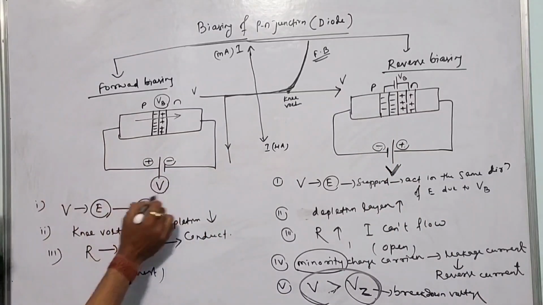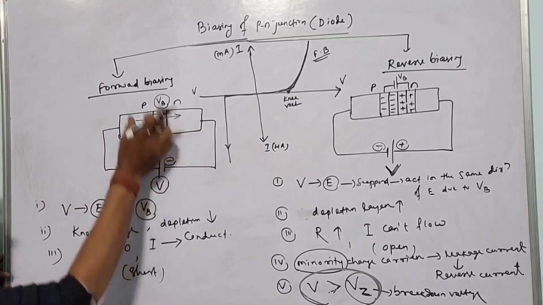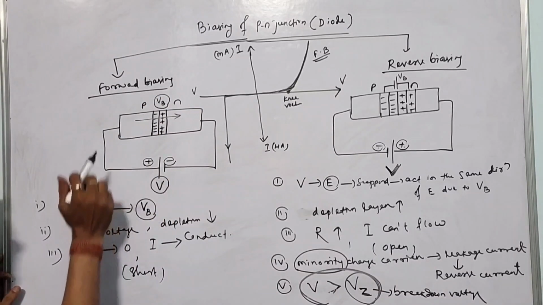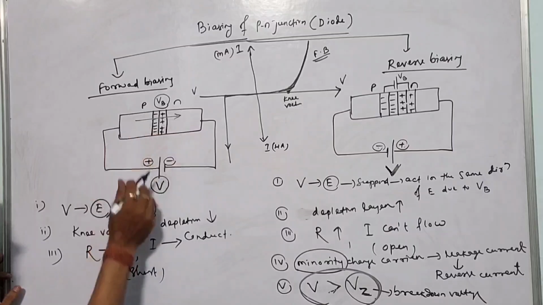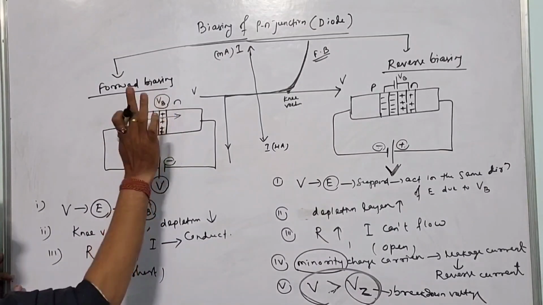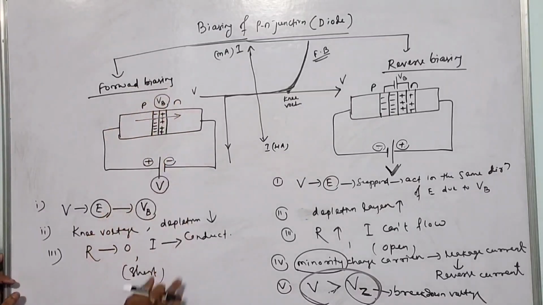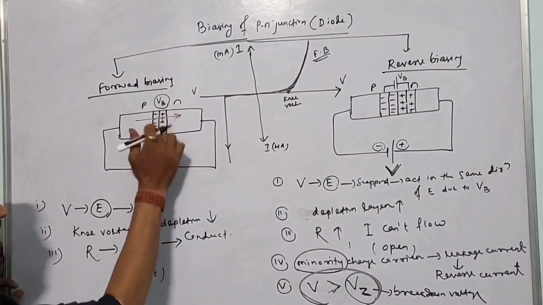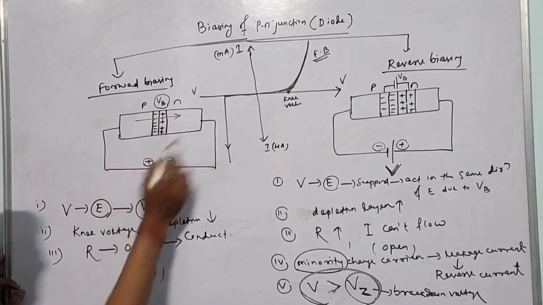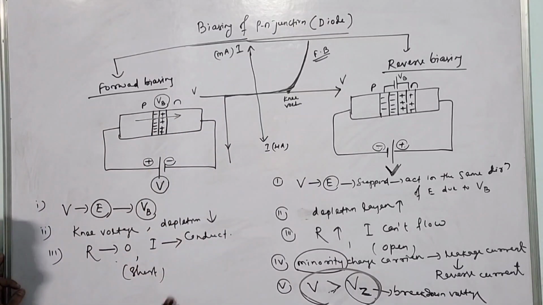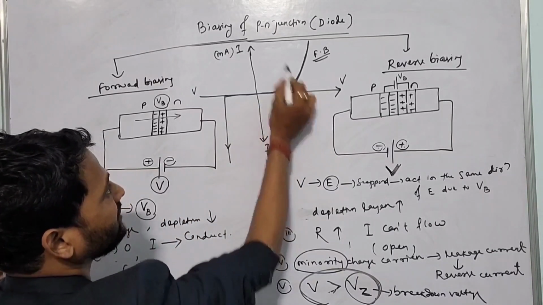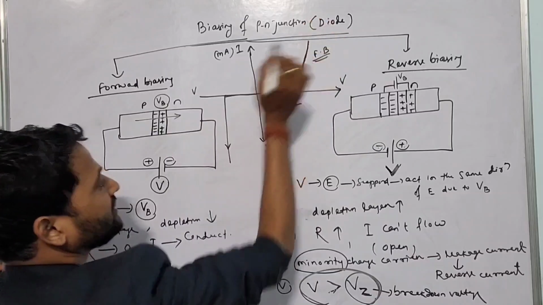When a potential difference is given to the PN junction, it develops an electric field which acts against the electric field due to the potential barrier. Since the magnitude of the potential barrier is very small, a small amount of voltage is required to break down or eliminate the junction. Then resistance becomes zero and it can conduct current. Look at the graph. A very small voltage is required to break down the junction. Then current can flow. Right?